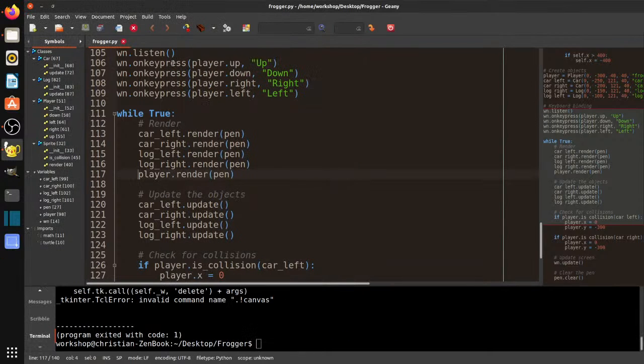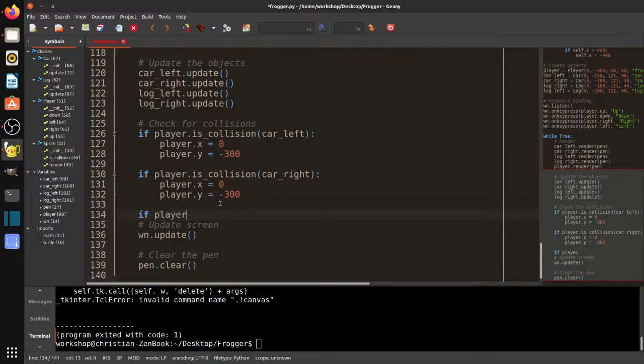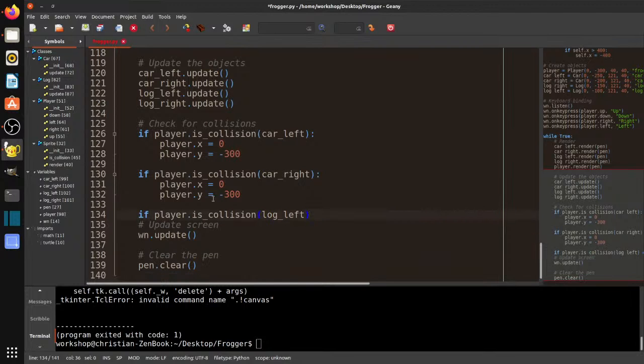Now what we have to do is search for a collision. So if player dot is collision, and we've got log left, I could do or player dot is collision log right. And what I want to happen here is the player dot dx equals, no, can't do it that way. Got to do it separately. Yeah, I've got to fix this code. It's really ugly.